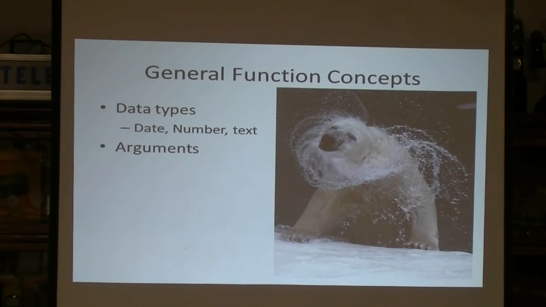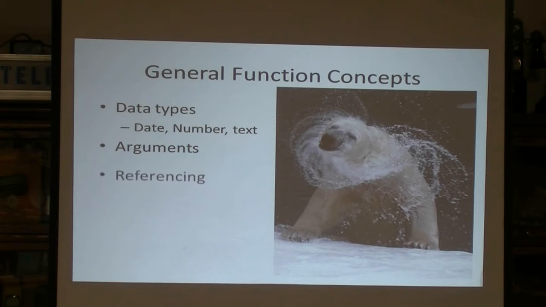So the arguments, whenever you're building a function, you need to have all the different parameters or parts within the thing, and those are called the arguments. And you have different types of arguments: optional and mandatory. The mandatory arguments are the ones that if you don't have them, the function will not work. But then sometimes there's additional arguments that you can tack on to the end. We'll go into those in more detail.